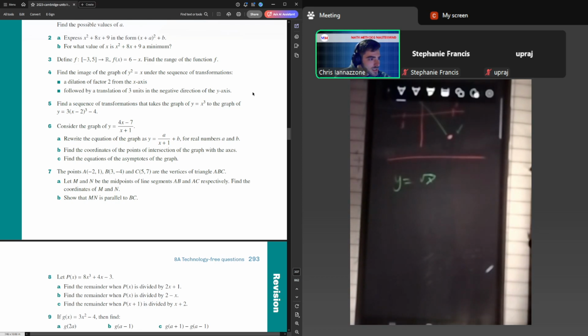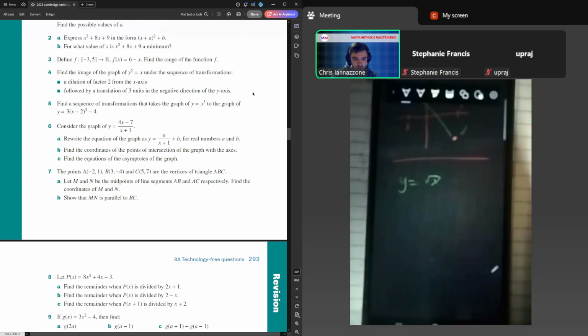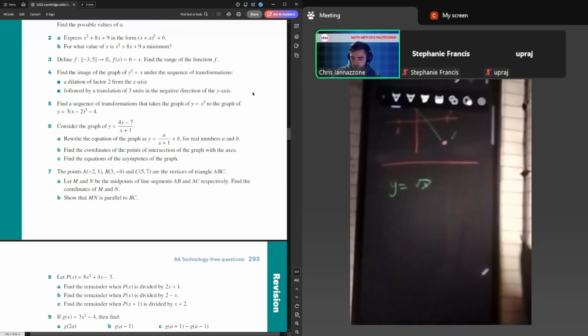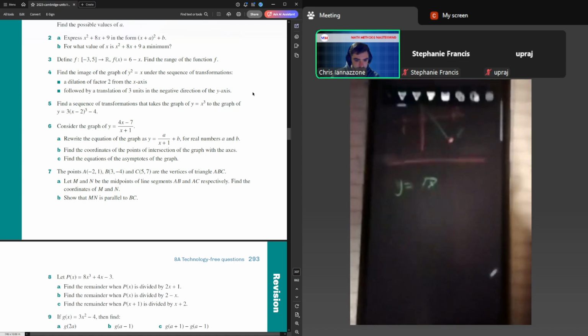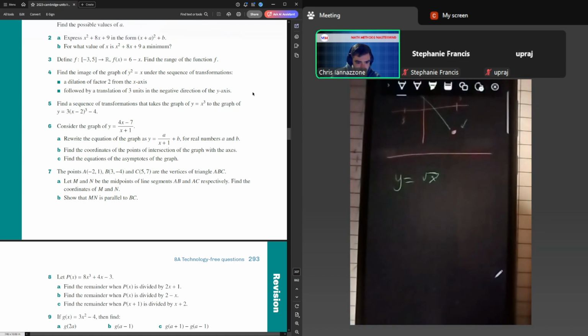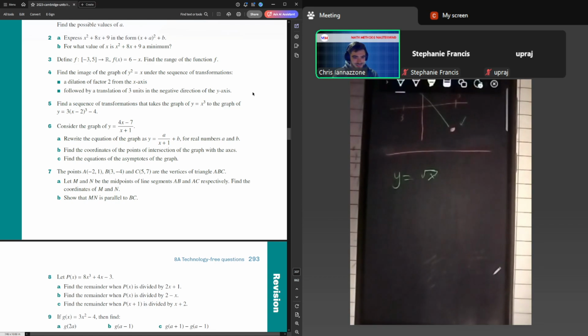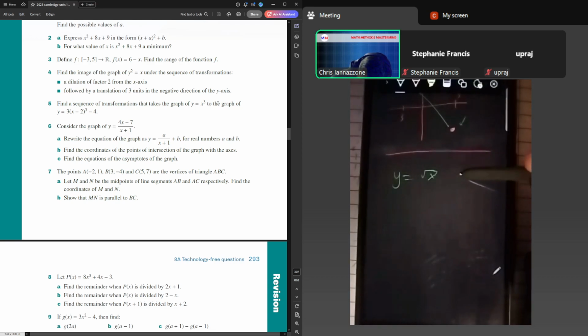We want to dilate factor 2 from the x, and then translate 3 in the negative y. So I don't really care what method you use to solve this. I'm happy if you want to do point form, I'm happy if you want to do by recognition with the function notation. I'll be even happier when this starts to zoom in. There we go. Cool. First things first, we've got dilate of 2 from x, and we've got translate 3 negative y, so -3 in the y.